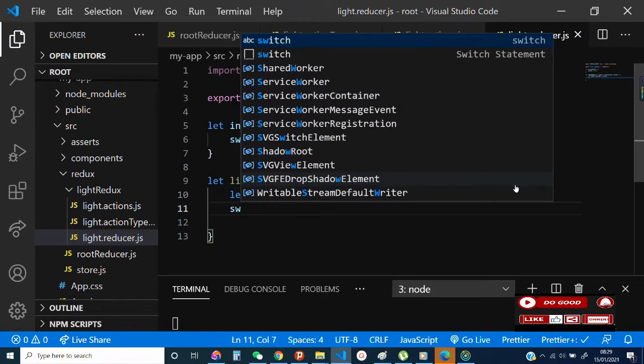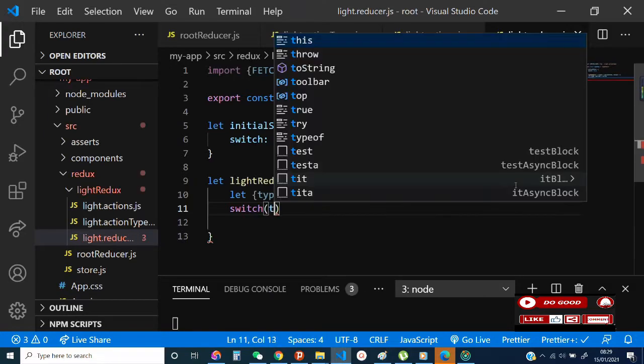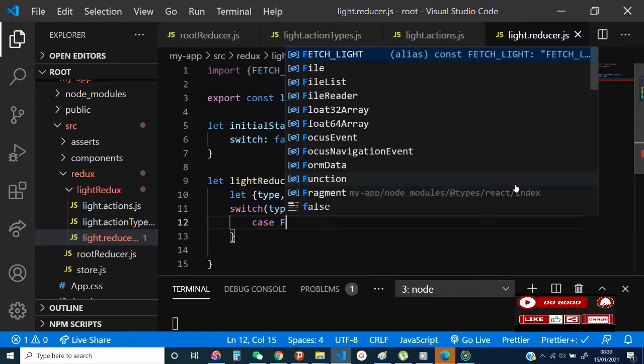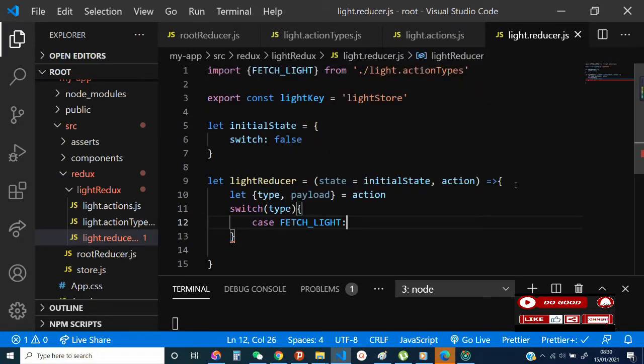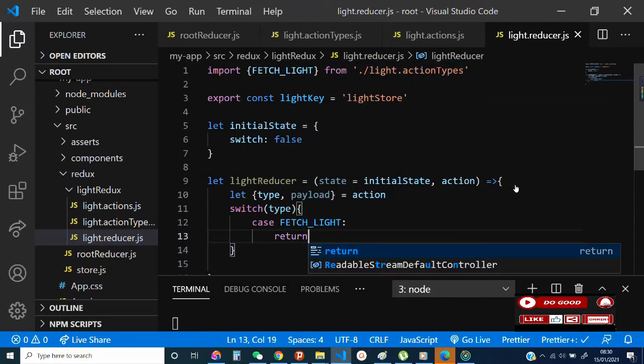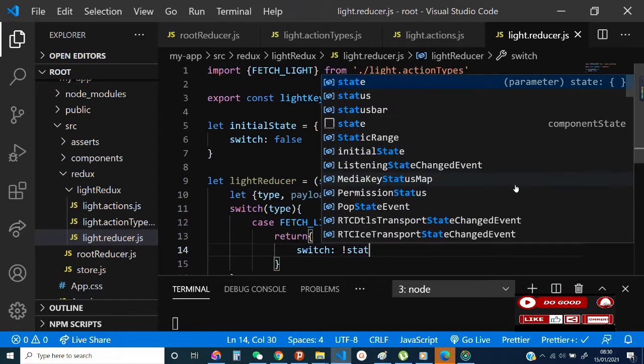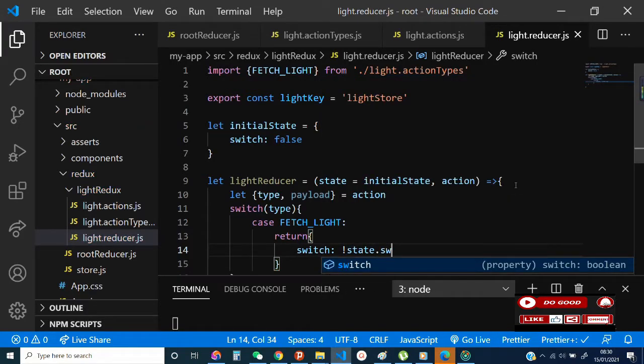So for our switch on type, we can say that we have a case where fetchLight is being called, then return state such that the switch will not be false but will be true. Okay, so that is that.